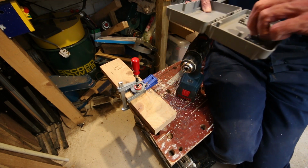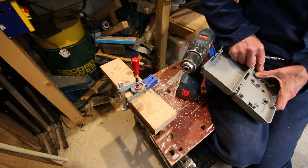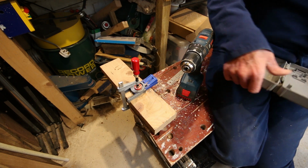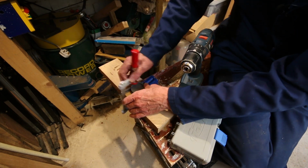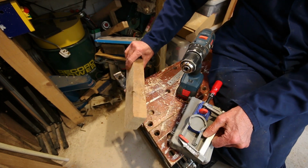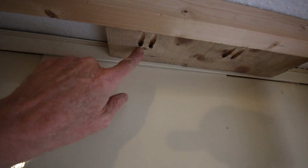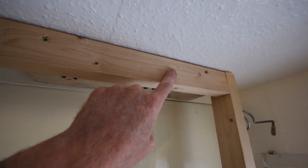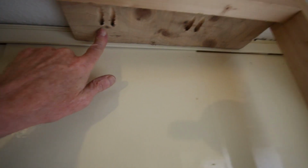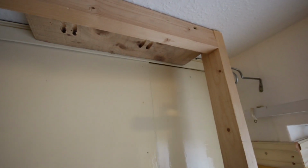And just pop that back in the case, along with its Allen key. That's that. Okay. And there we go. Get a little closer. So here the piece is firmly attached to this top bar, and a couple of screws through this batten into that one, and the whole thing is now rigid, and that will take a pair of doors very nicely.